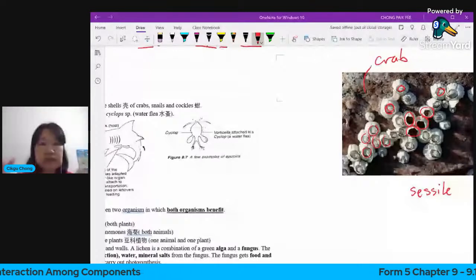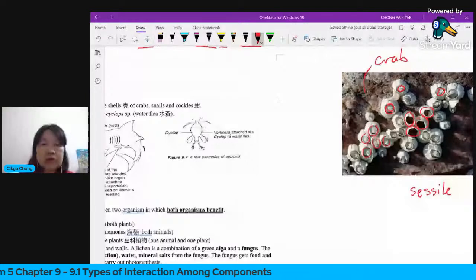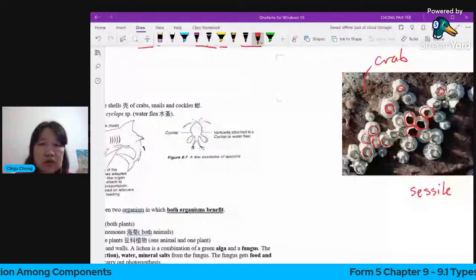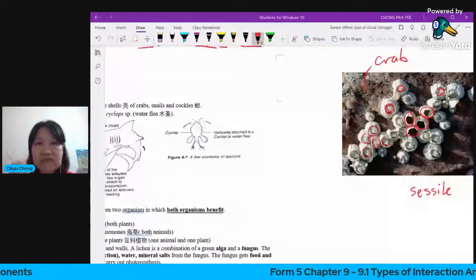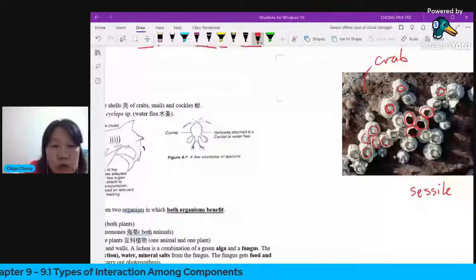Another example is termites. Termites are what we call white ants. They eat wood, and sometimes they eat into the wood. You can find that the whole house, all the wooden parts, are destroyed because of termite infestation. So this termite, as you know, eats wood, and the wood has cellulose because this is the cell wall component. All the cell walls of plants are cellulose.